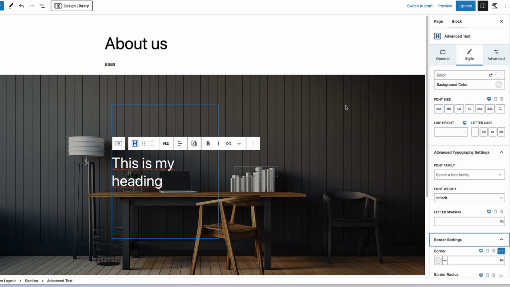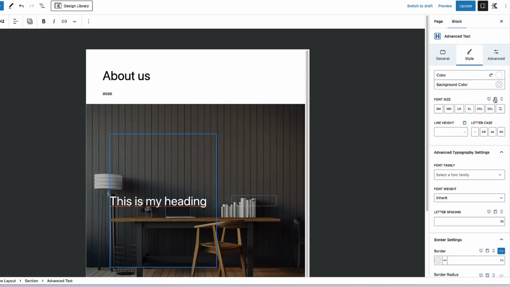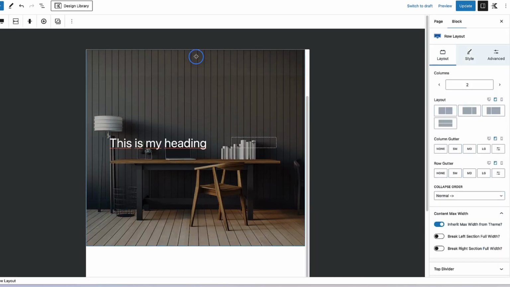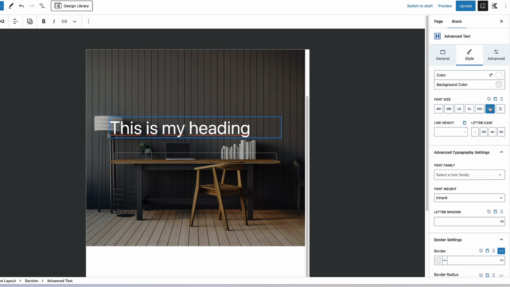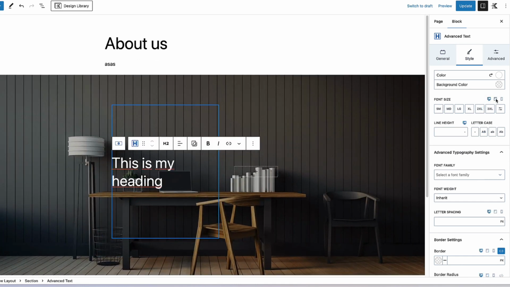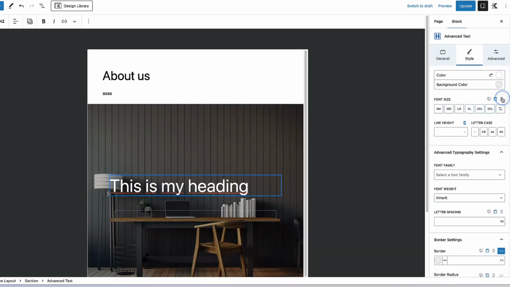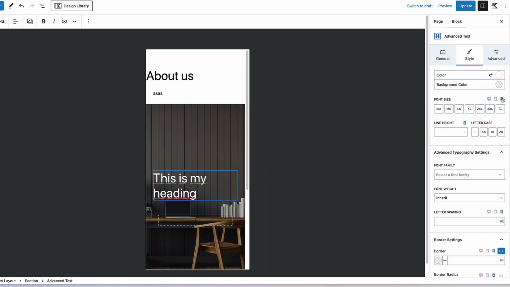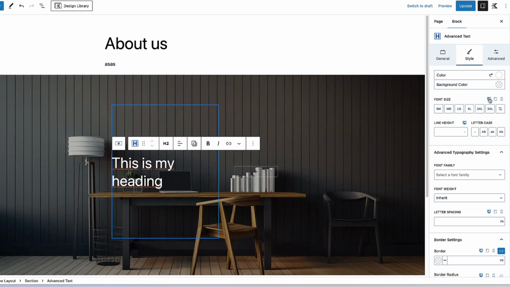The main benefit you have is that you can customize it for the different devices. For example, let's choose this row layout. I can select that for the tablets. It should collapse. The heading should be bigger. And just to confirm, this is for the desktop, this is for the tablet, and this is for the mobiles. I can once again change it. This makes editing for the different devices much easier.